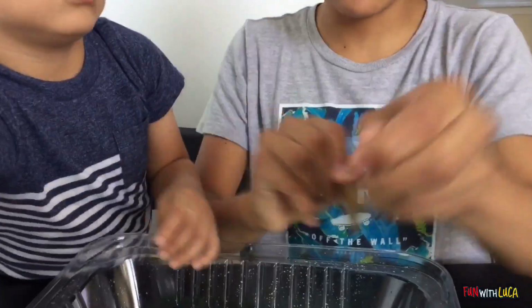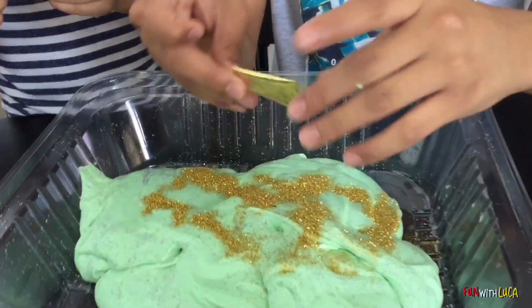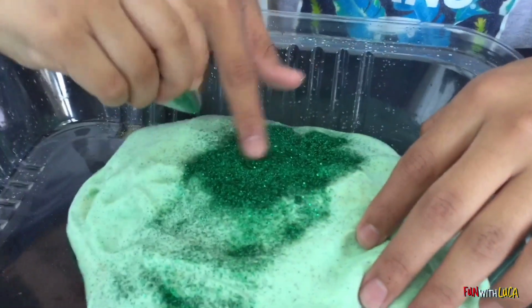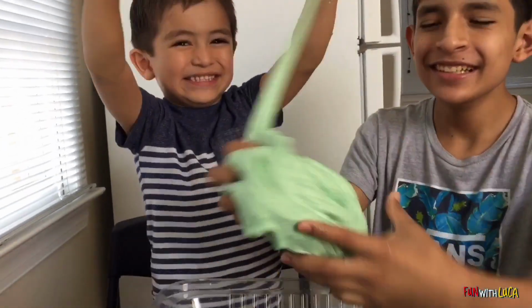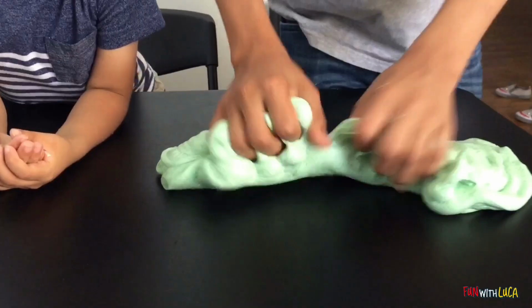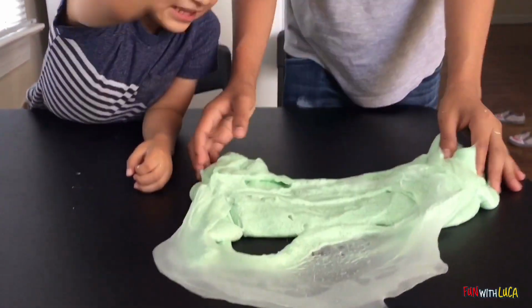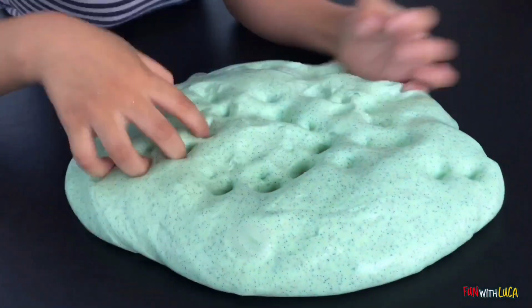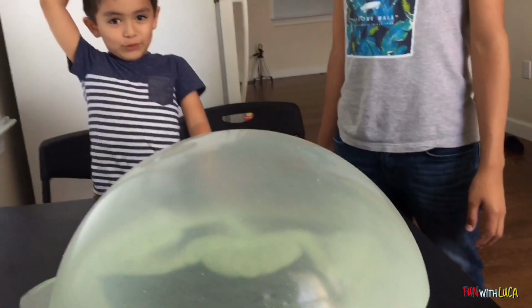Okay, so we are going to be putting gold now. Give me green. I want it. Whoa. Look at that, Luca. Nice. Whoa. Whoa, Luca. Oh no. Whoa, Luca, look at that one. That's a big bubble. That's a big bubble. 1, 2.